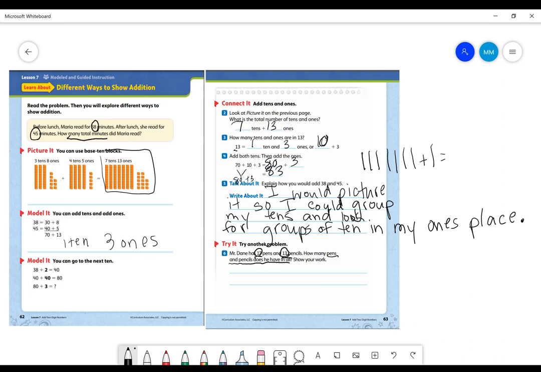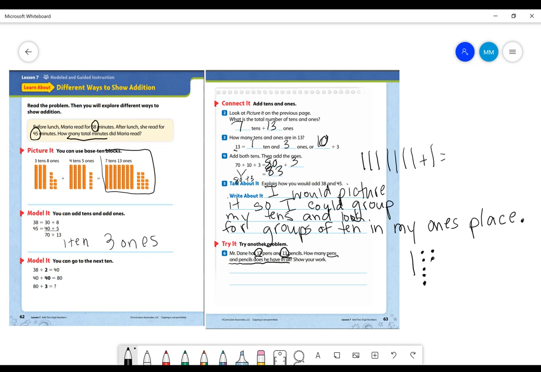I'm going to show 17 in a picture and a model. So in 17, how many groups of 10 do I have? I have 1 ten and 7 ones. So remember, I'm going to put my ones into groups of 5. So if I do see a group of 10 in my ones place, I can circle it and move it. So 17 pens and 13 pencils. Now, in this model, in this picture it, they put it side by side. I'm going to stack my picture it.